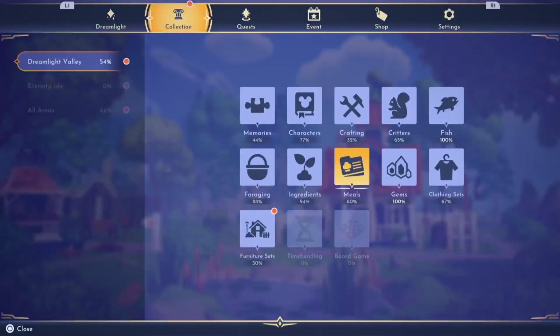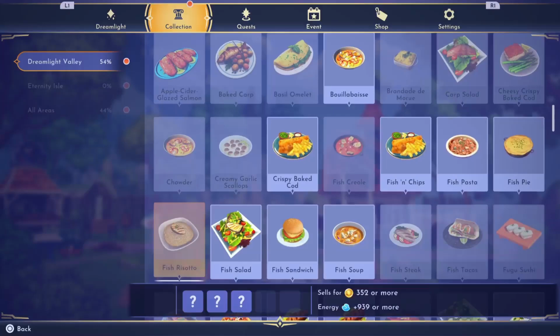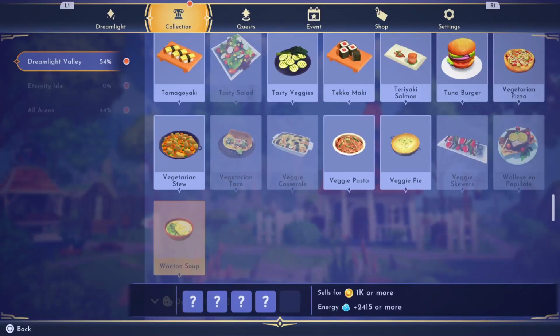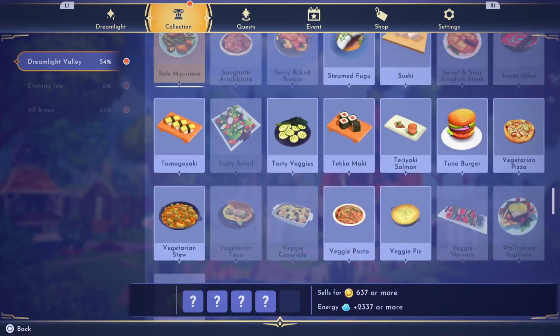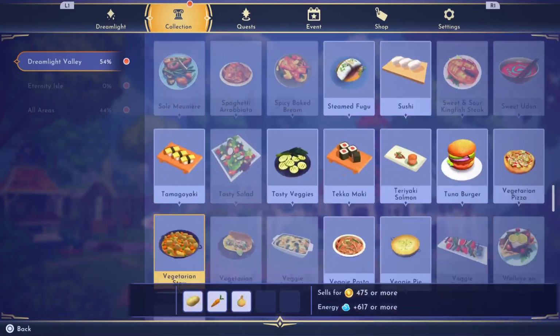That's not what I wanted. I was doing that. Like, I need something that can be any fish, because then it doesn't matter which one it is. Maybe the veggie pasta? Oh no, that doesn't give a lot. Vegetarian stew isn't bad. 617 for 3 ingredients, compared to the salad, that is 714 for 3 ingredients.